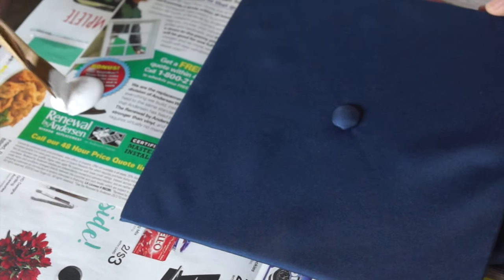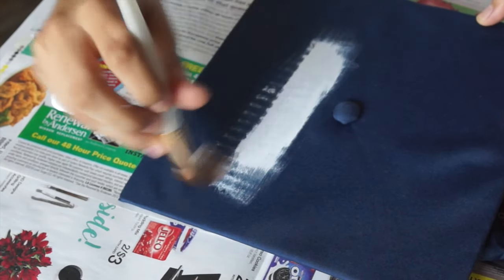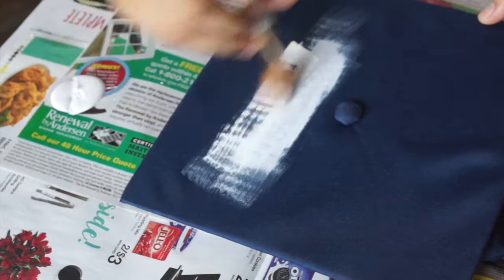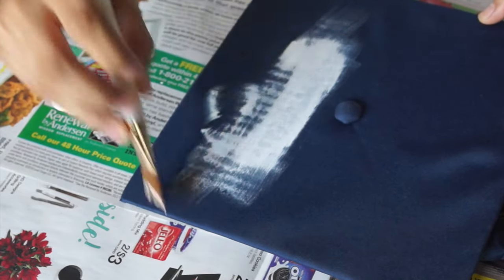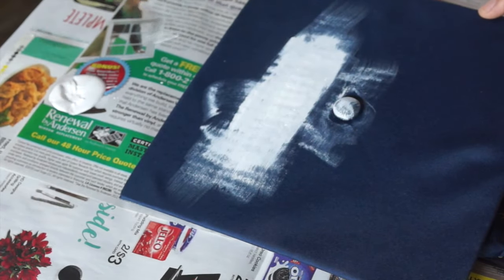First, you're going to apply 2 to 3 coats of white paint. This step is completely optional. I'm doing this so the blue paint I'm gonna put on later comes out brighter and cooler. You can skip this step and go straight to the blue paint, but it's not gonna come out as bright.